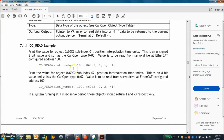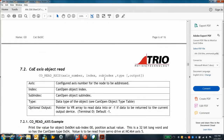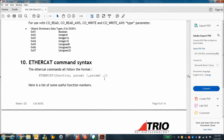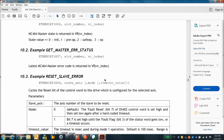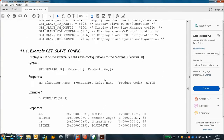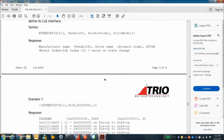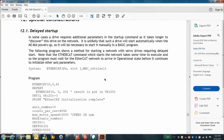We can read any object in the object dictionary — that's handy. It uses an SDO to read any object, and you can write to other objects too — that's very powerful. Here are the EtherCAT commands for your program, and you can see the configuration of the drive. Cyclic settings are important for synchronization.